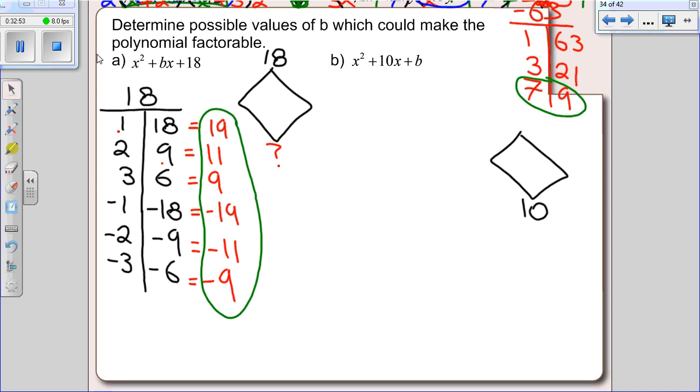Why would the second one be harder to do? If you're starting with addition, so things that add to be 10, we talked about this. How many things could add to be 10? A lot. An infinite amount. Right? Because I can go 5 and 5. That would add to be 10. 5 plus 5, that would work.